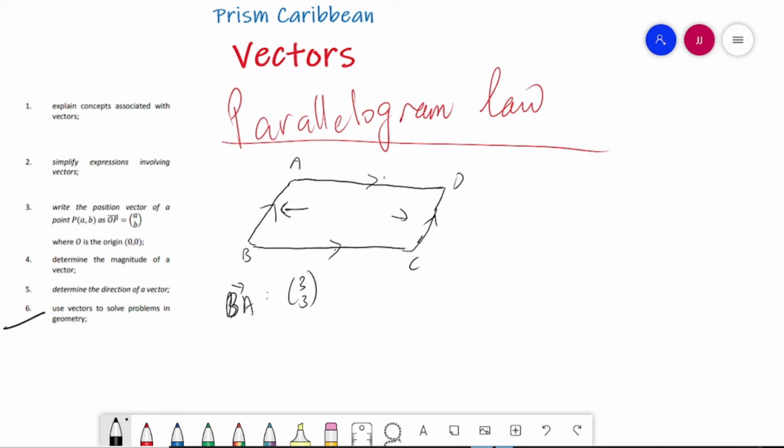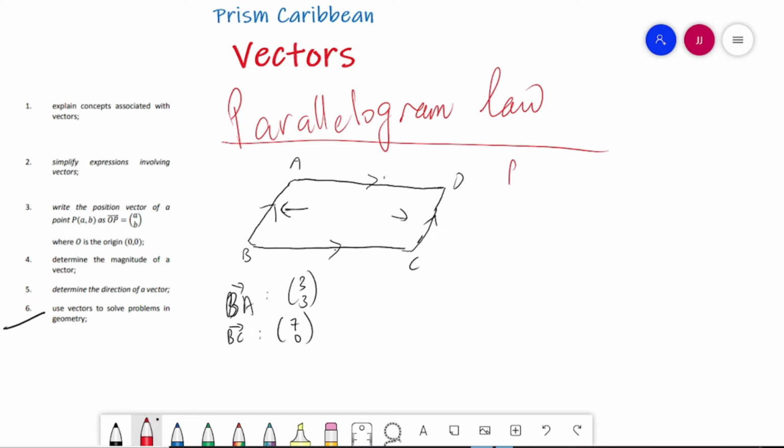Instead of AB, I showed you all BA. And remember, AB will just be -3, -3. This was the inverse vectors which I showed in the last video, right? Let's say BC is 7, 0. Right? So this is what we have here. This is the only information we have. Just looking at this, we could find AC if they ask us. But let's see what the question is.